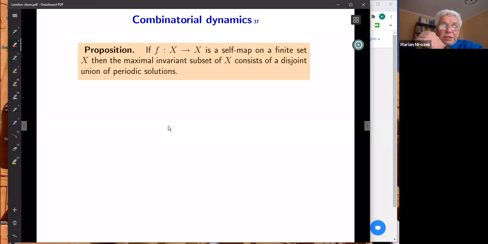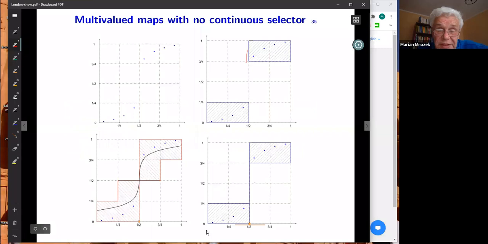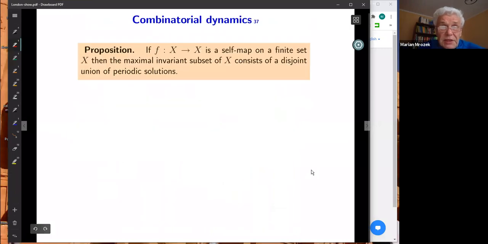Okay, so we see at this stage that the combinatorial dynamical system manifests itself as a map on a finite set into itself. We see this essentially, let me go back here. You still can think about what's going on here on the whole interval, but your information using computation is just the information that this box goes to the union of 3 boxes, this point goes to the union of 4 boxes, and so on. So this is all information on the finite space, on the finite collection of boxes.